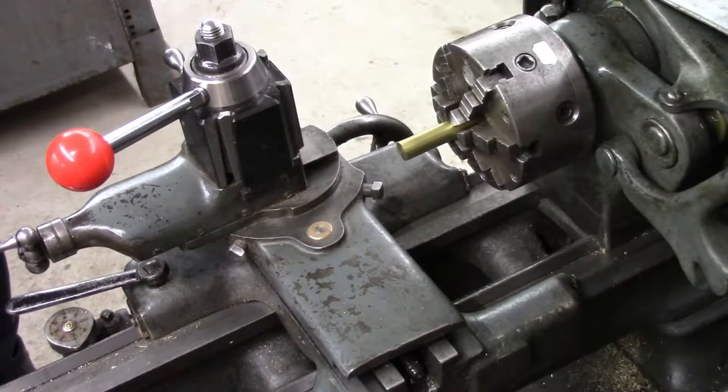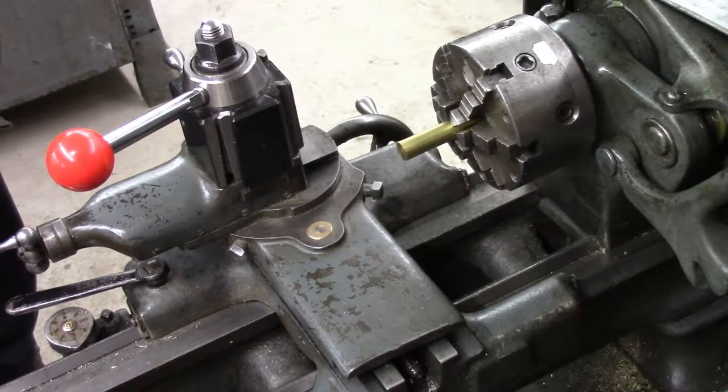So I'm still experimenting with camera angles here. I'll find a little different angle. I'll squeeze the camera in. See how that turns out.